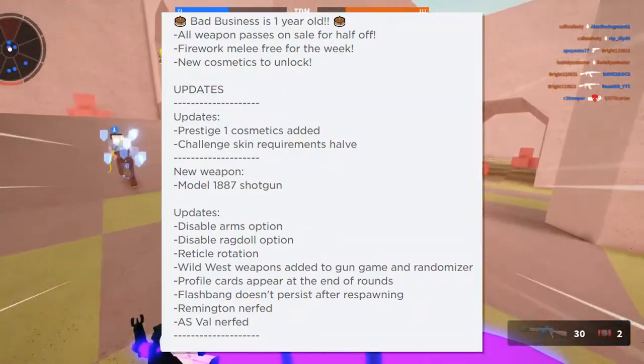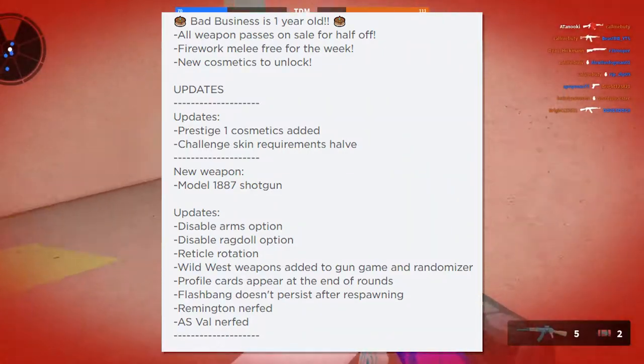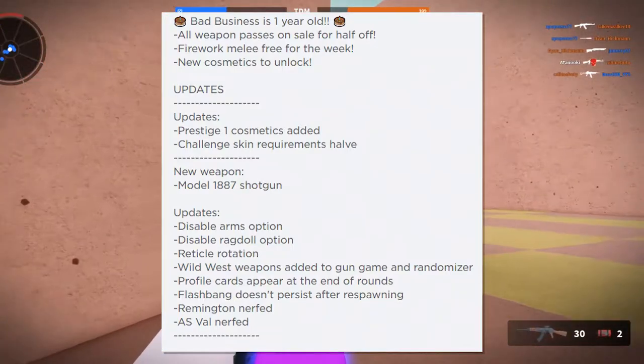Some of the challenge skin requirements were absolutely brutal and it took me over 15 hours for the items as an average player. I'm glad they stepped that down because now the cosmetic items, while still taking work, are available for a more fair term.